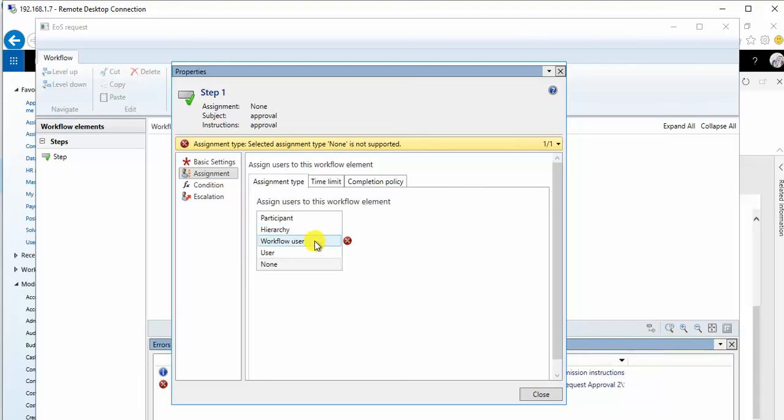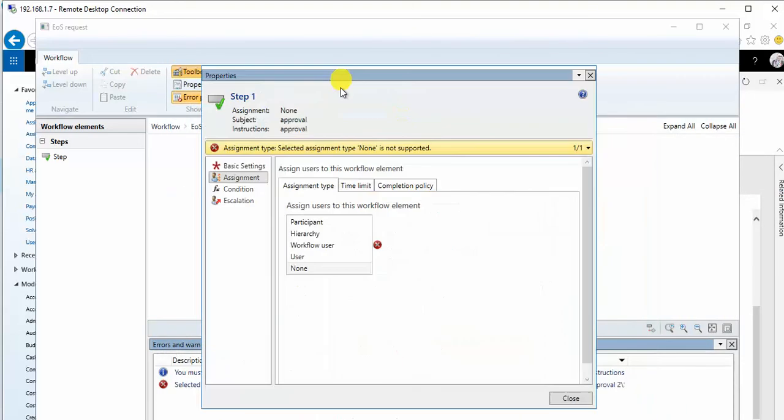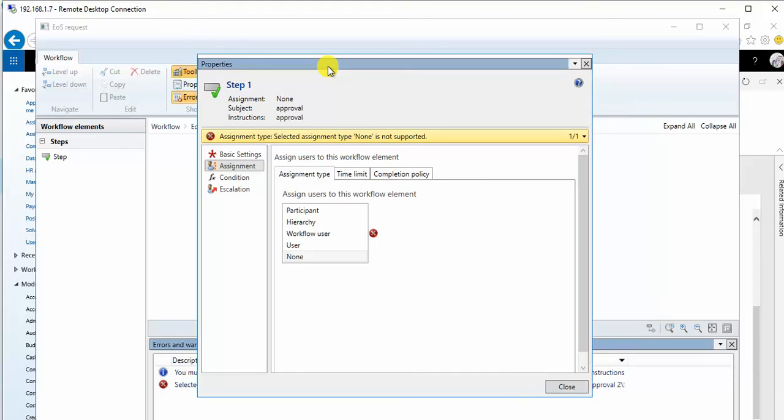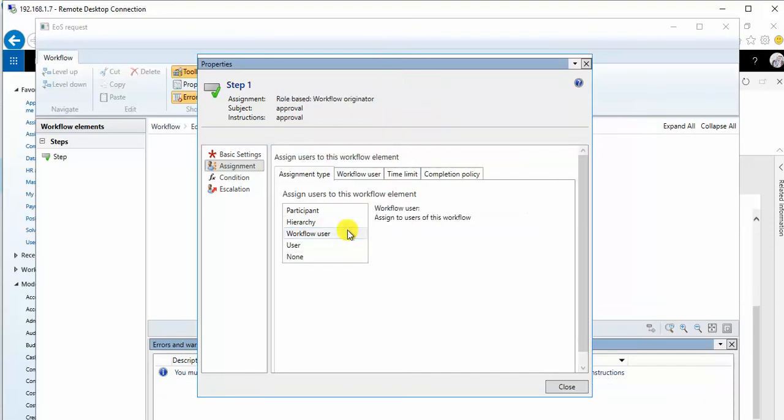Sometimes we have only one managerial level, and in the second condition that we have, we can make it to be assigned to a specific user, for example, an HR user or a finance user, and so on. So the requests go to this user exactly, regardless of the hierarchy of this organization. So we choose user.